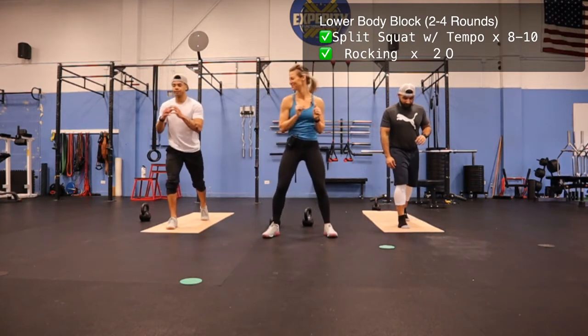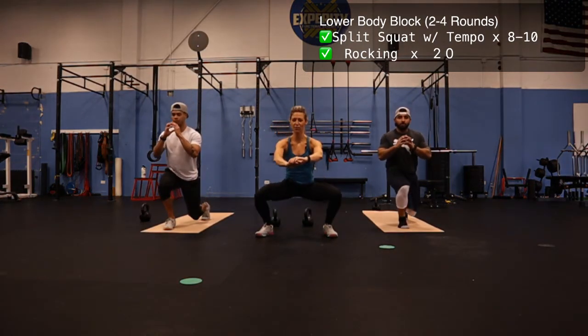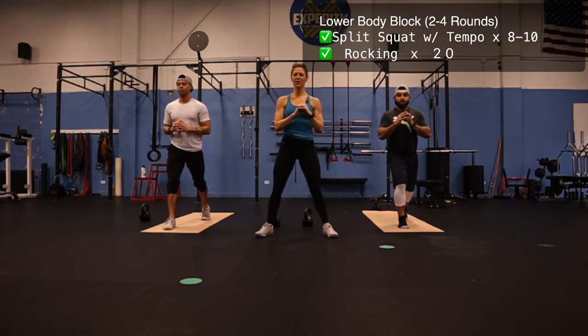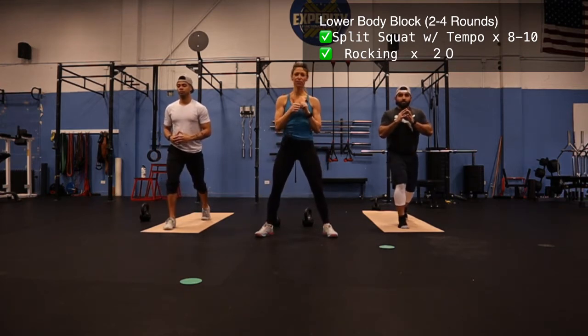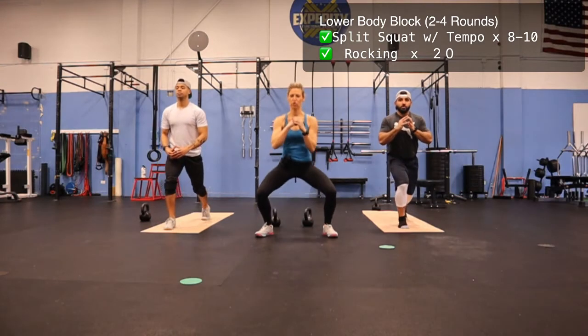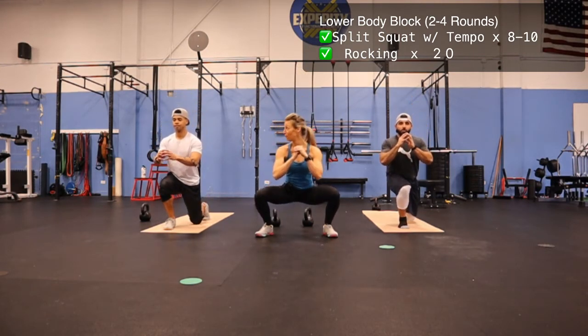I'll just keep squatting. All right, here we go. So remember, you're sitting down into that quad and that glute, gripping those front toes hard to the ground. So grip your big toe, grip your heel. That's where you're gonna build up stability from the ground up. Focus on one point in front of you. Stay nice and stable. On number four, guys.